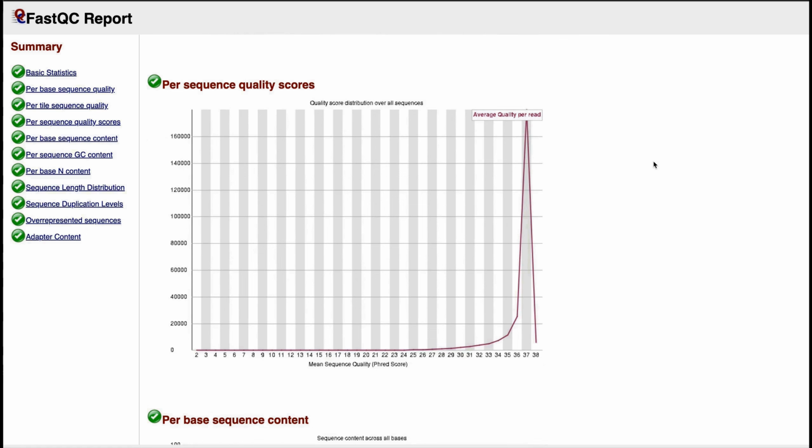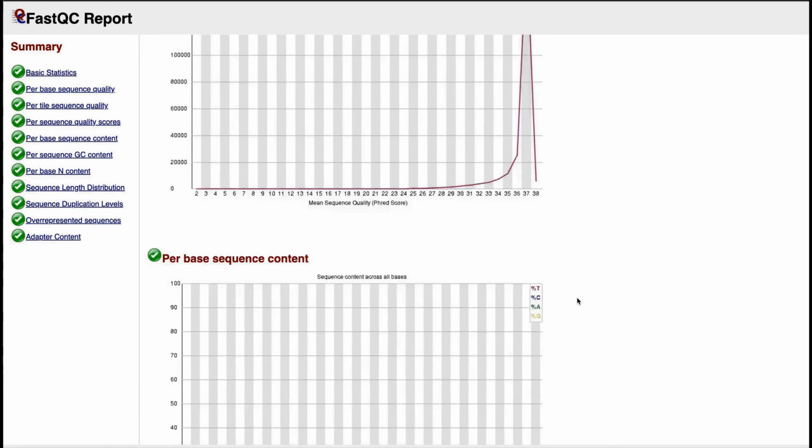Then again another picture of the quality score. It's a histogram which says that the great majority of the qualities are 37, which is above 30 and certainly good, and a very small part are somewhat lower quality, but it's not concerning at all.